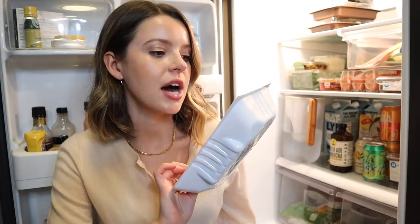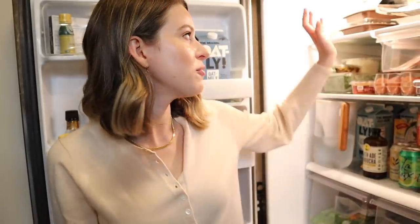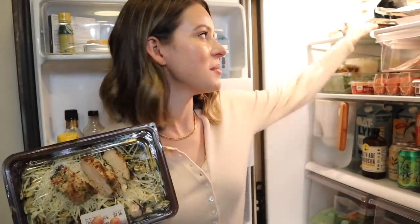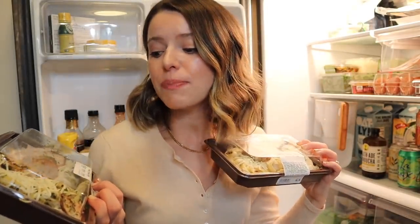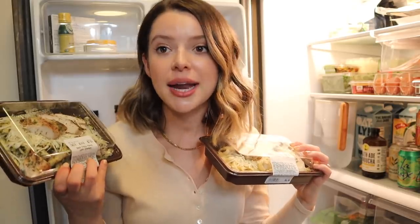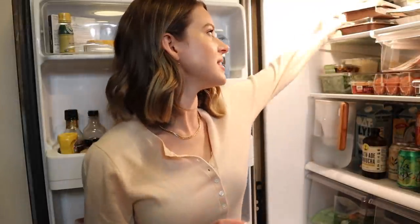I have some ground turkey meat — I'm actually going to be making PF Chang's copycat gluten-free lettuce wraps, so I'll be using ground turkey. More of Brooke's food is up here. He loves these little pastas for lunch — he'll get them pre-made from Sprouts. He goes through a lot of them: basil, pesto, chicken, Parmesan pasta for lunches this week. And this was a mistake — I go through a lot of Parmesan for both the salad and my Just Egg scramble in the morning. They were out, and I accidentally approved Romano. I don't like it. I miss my Parmesan.